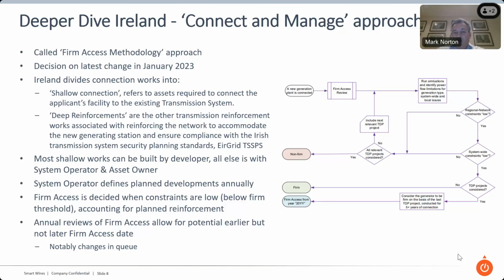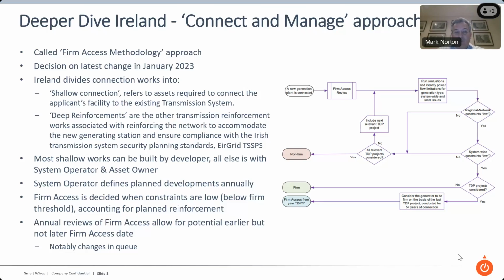So you start from this year, you look at whether you can connect all of the capacity of this new generator using system modeling. No, I can't. So you go to another year, and new reinforcements are being added periodically according to the development plan. When you reach that firm capacity, that allows that generator to be granted, I have enough capacity on the grid that you've got firm access to the system for a normal range of operating conditions across the year or in future years, then you would come up with a date when that firm access would be available based on that development plan.